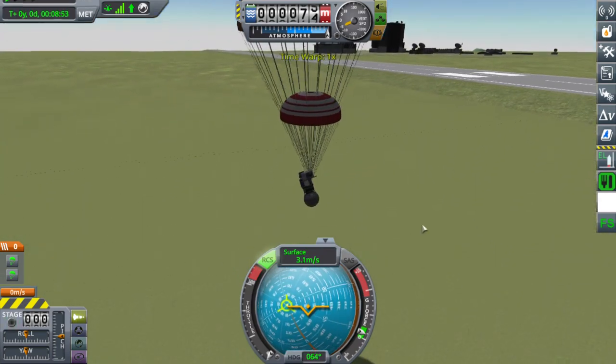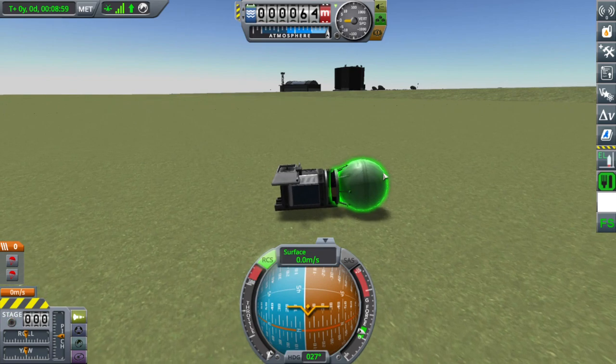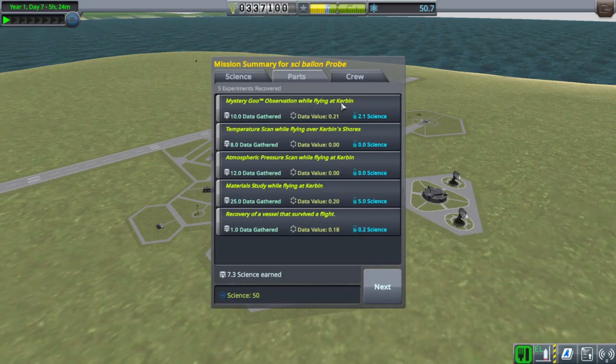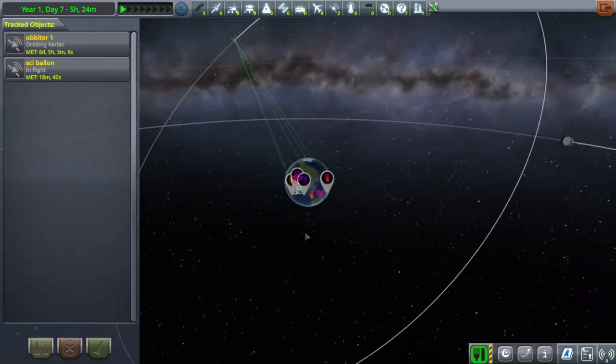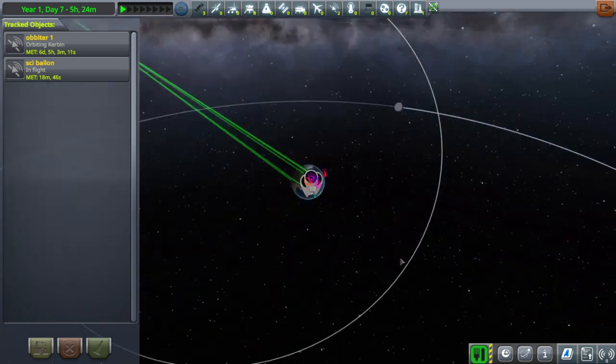Yeah. Gotta do all the science. I said all of the science. I'm probably gonna make an extended version of the science retriever probe, and have some people on the moon or wherever and just throw it back. So now with the 50 science we have now, we're gonna research something. I don't know what. I think my plan in the next episode is to do a flyby of the Mun and Mimis. Yeah, that's the plan.